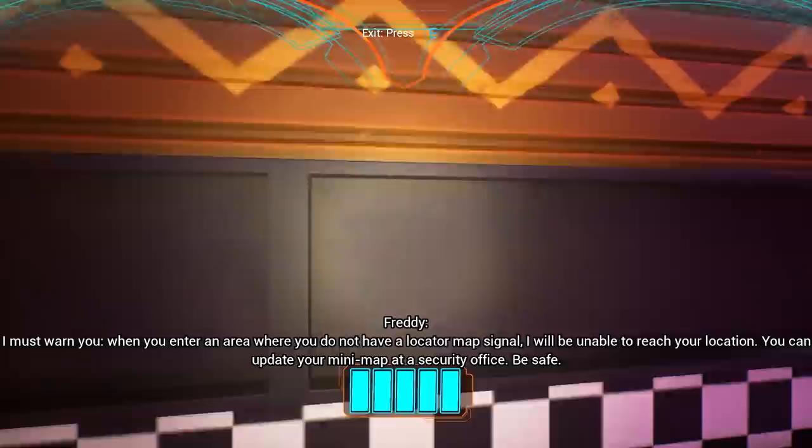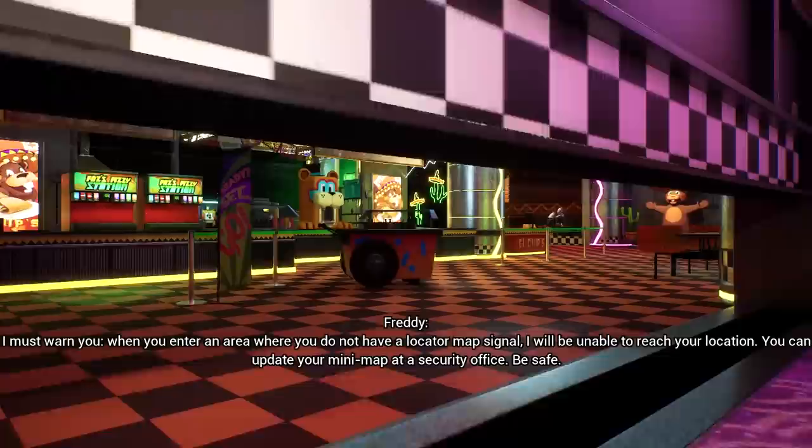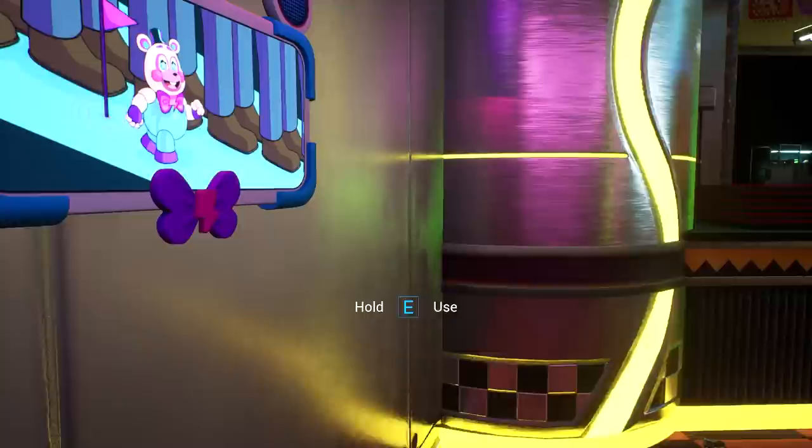I must warn you, when you enter an area where you do not have a locator map signal, I will be unable to... Okay. You can update your minimap at a security office. Be safe. So, this isn't filling me with confidence right now, guys. Freddy's gotta wait outside. Let's save our progress.